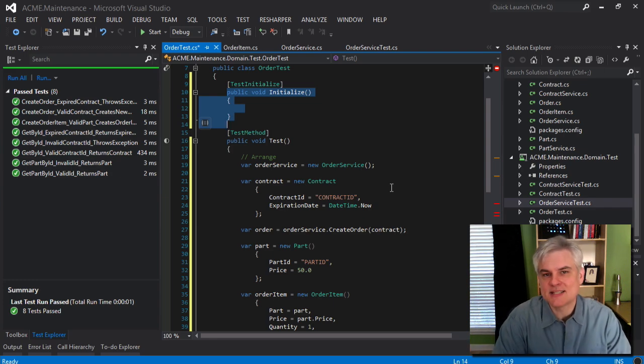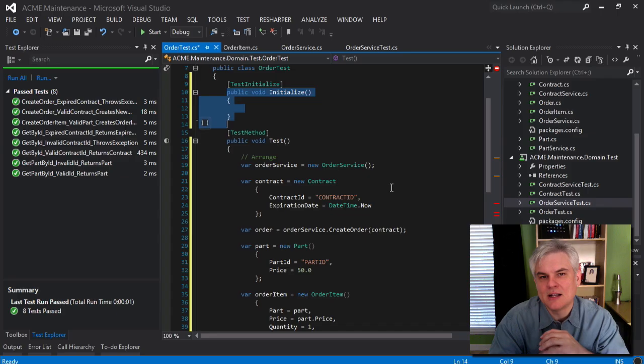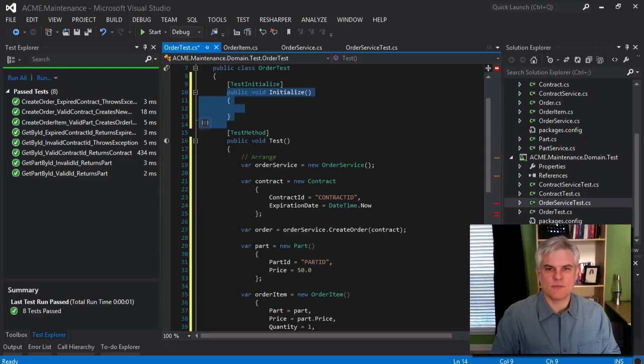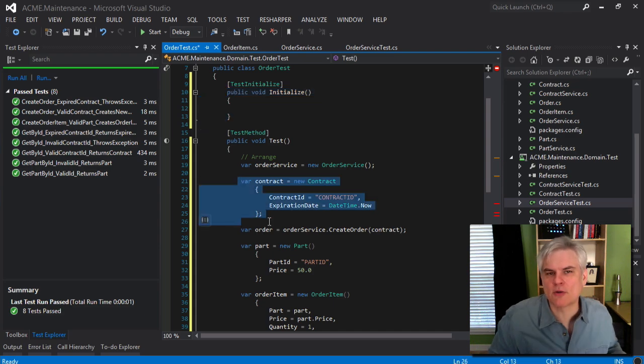For now, I decide to proceed with the lazy man's approach, creating the contract, the part, and the order item instances. And maybe for a rainy day, I'll come back to this and I'll try to refactor the unit tests and make them correct. So right now, I realize that I'm doing myself a disservice, and I certainly wouldn't want to show this to the developers who will ultimately use this, because it doesn't represent what I really want to happen. I don't want somebody to just create a contract like this. That's not the right way to create a contract. But I'm cutting corners now because I want to finish. And then I'll come back to this and refactor it later.